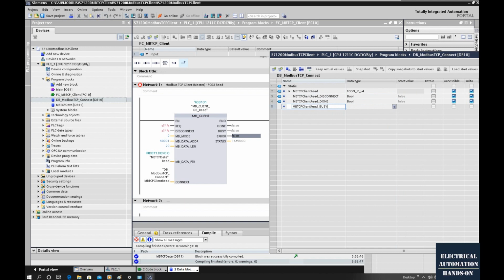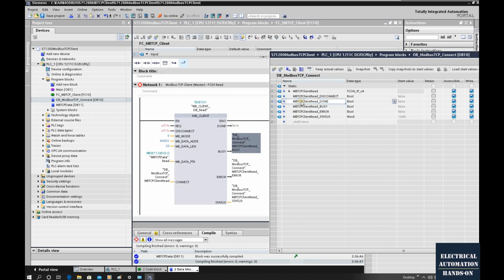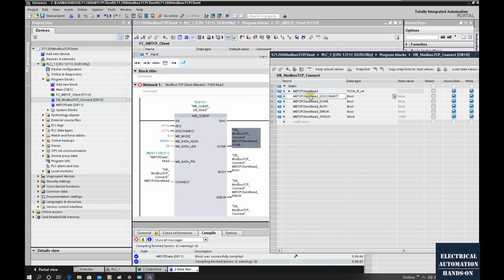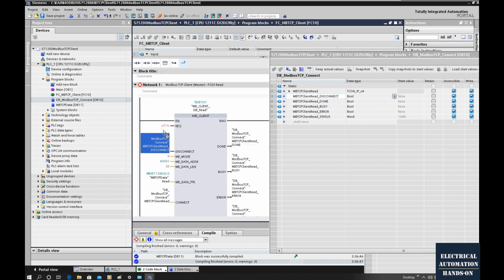So I will create the same name as the interface of this FB. If we are using those variables, we can look at the actual status from this client connection: Busy, Done, and Disconnect. By default, this value is 0, so we do not need to disconnect this function. And this trigger signal here, every time we give a trigger signal, it will send. So we can use one function from our controller.